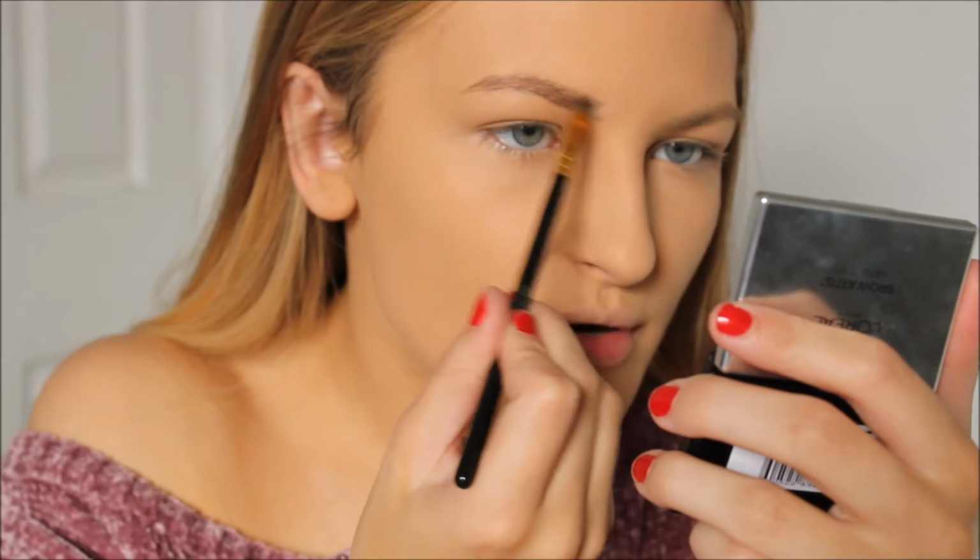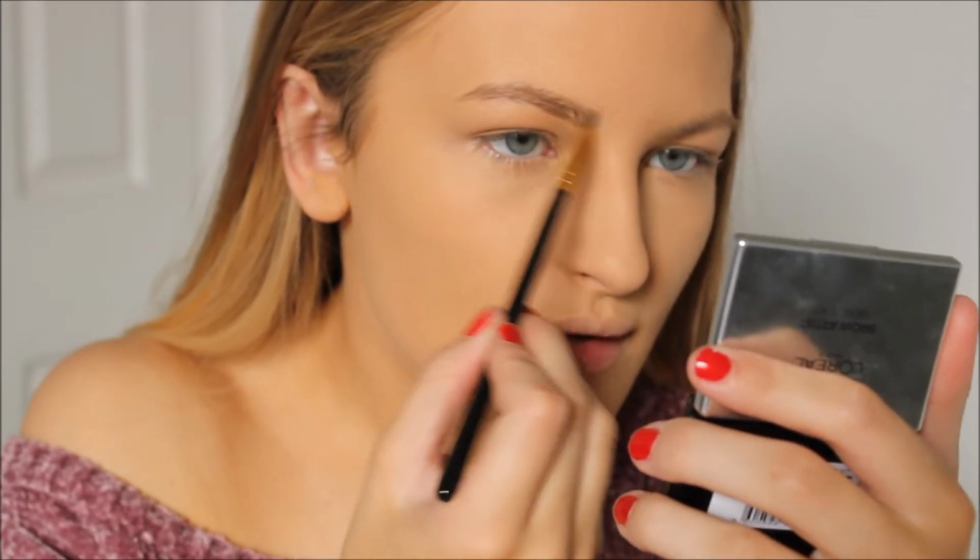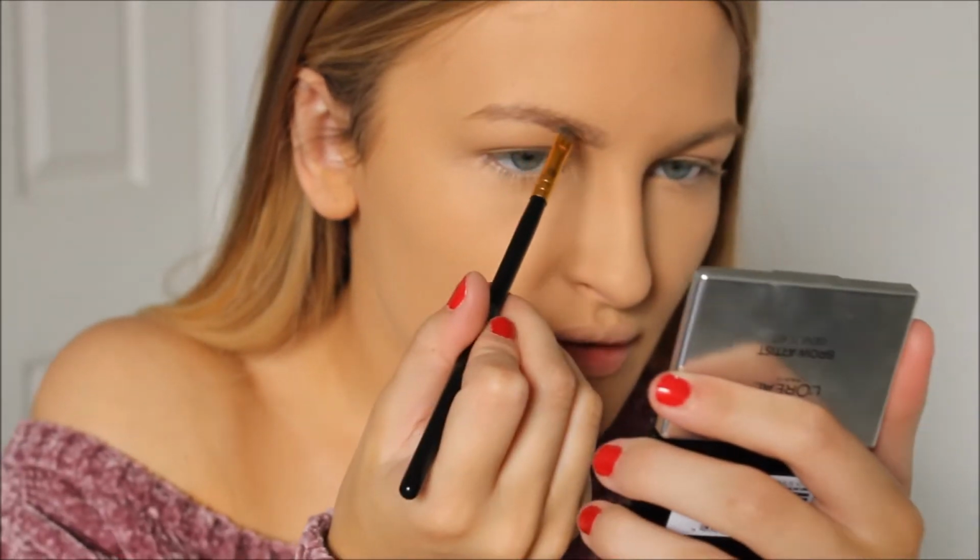I literally hate doing my eyebrows. I'm trying to grow them out and it is the most painful thing ever. I just want to pluck. I just want to pluck. So bad.